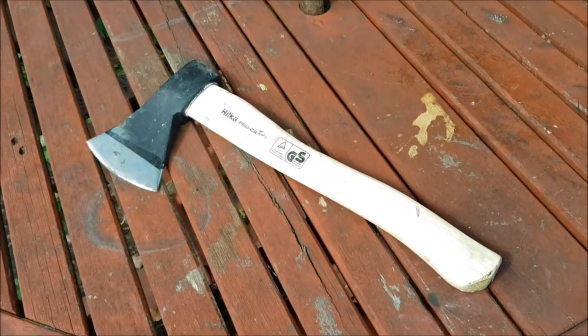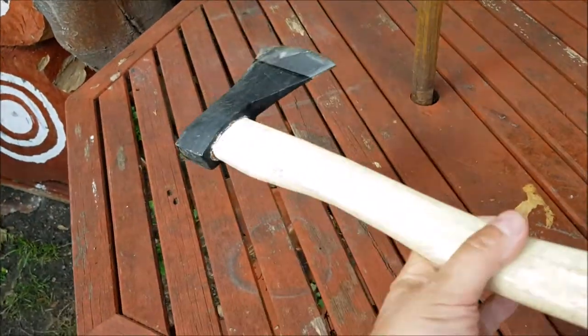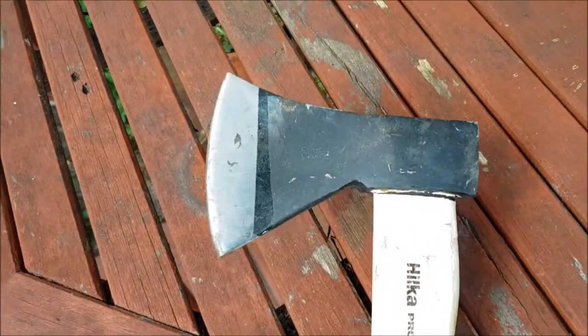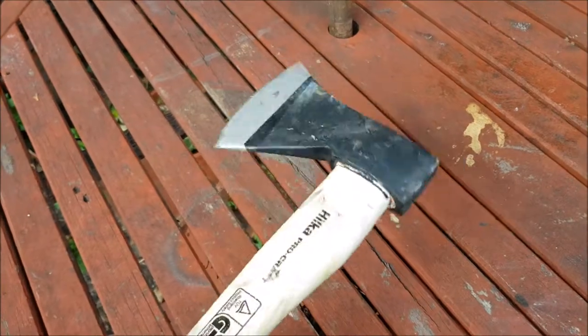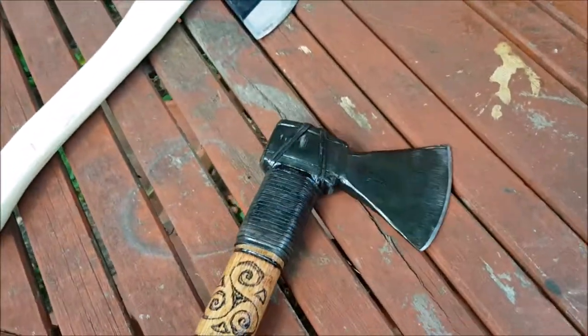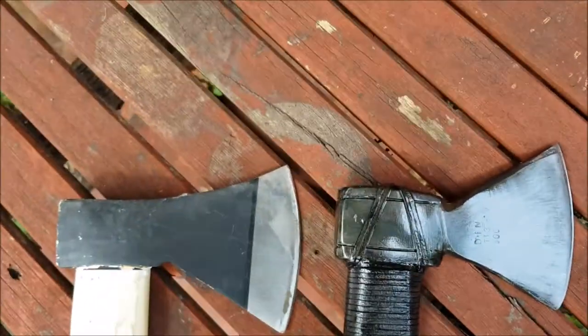If you've seen some of my other videos, I've been throwing these little cheap hatchets for a few months now. They were £4 or £4.50 each on the internet, and they stood up pretty well, not a bad shaped head. I did break the shaft of one, so what I've done, I reshaped the head, and also I flipped it upside down.